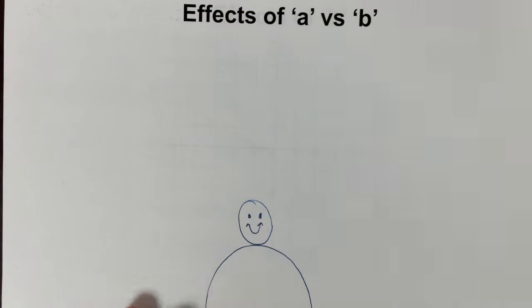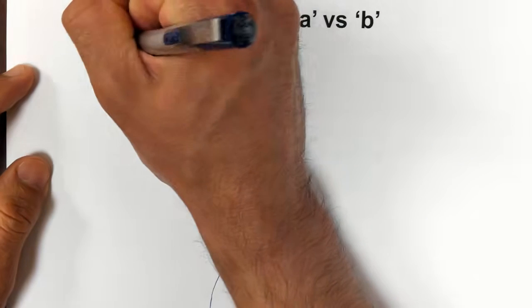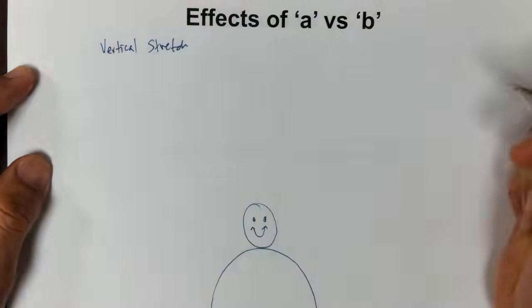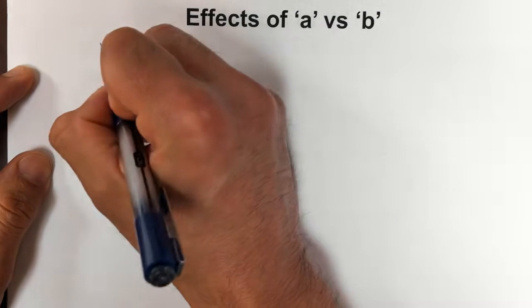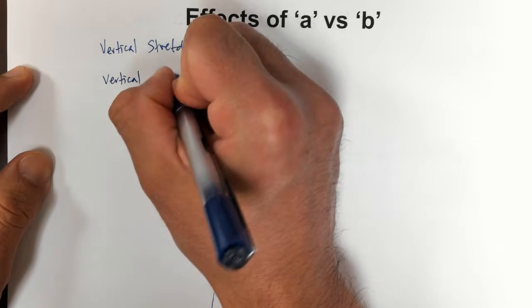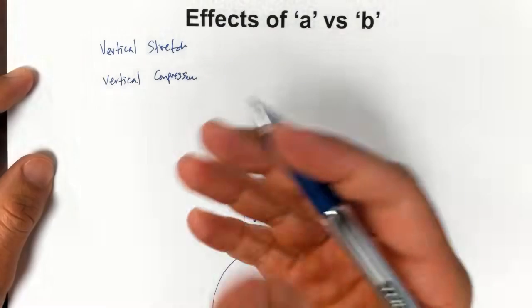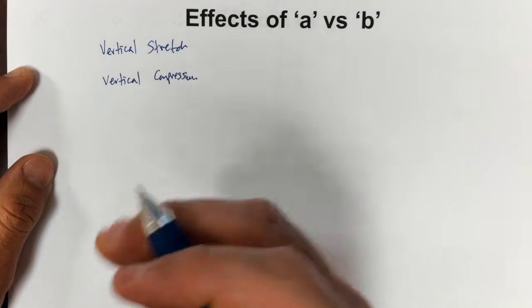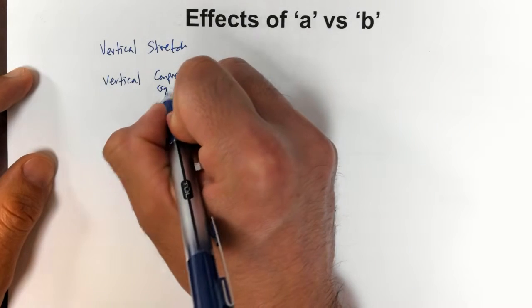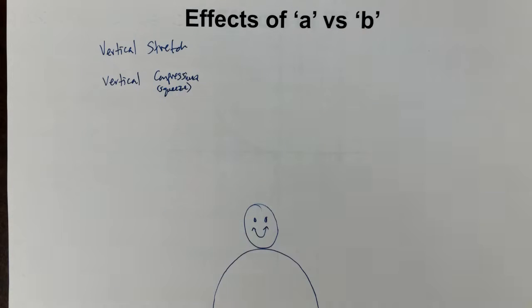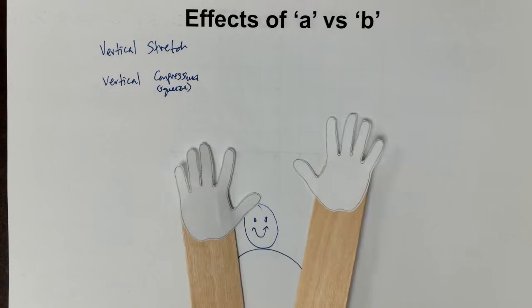Now here, right, we're going to be talking about the differences or similarities between a vertical stretch, a vertical compression. Right? And another word for compression would be to squeeze it or to press vertically, right? Like a squeeze. So I'm going to use my little hands here. This is my guy. He's got little hands.